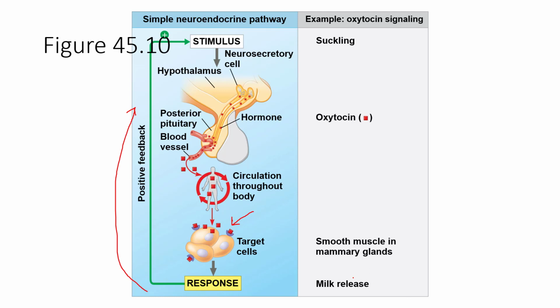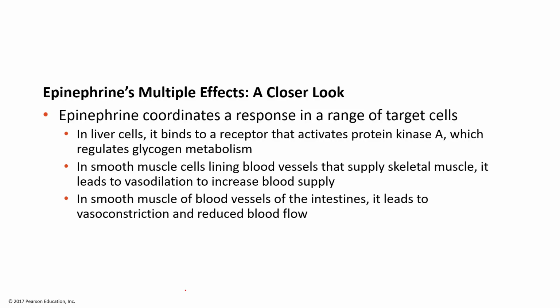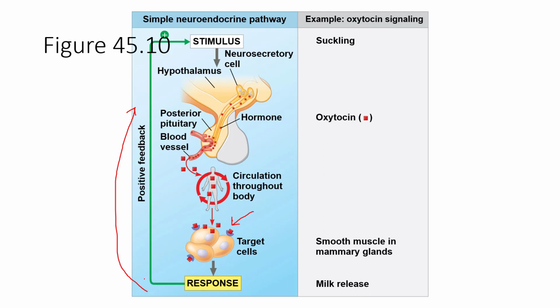We don't see that typically. Let me try to be clear here. Positive feedback mechanisms like this are not typically involved in homeostasis, but they are involved in things like milk release or birth or blood clotting. So I should mention, in this case, the hormone that is released is oxytocin, which not only releases milk, but helps to build bonds between individuals as well.